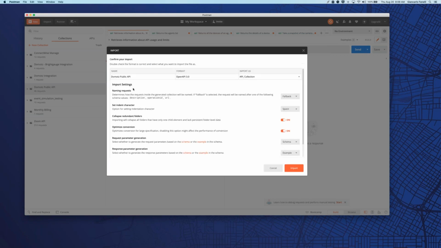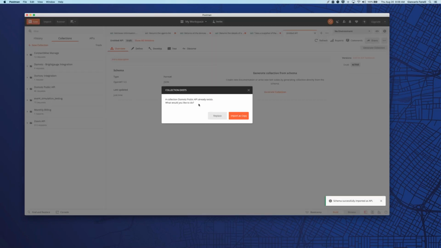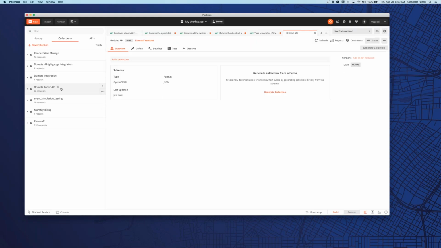By doing that, Postman will automatically import a new definition with all the APIs. Since I already have a Domotz Public API there, I will import it as a copy. It will import all the APIs with their definitions and the examples that you can use there.